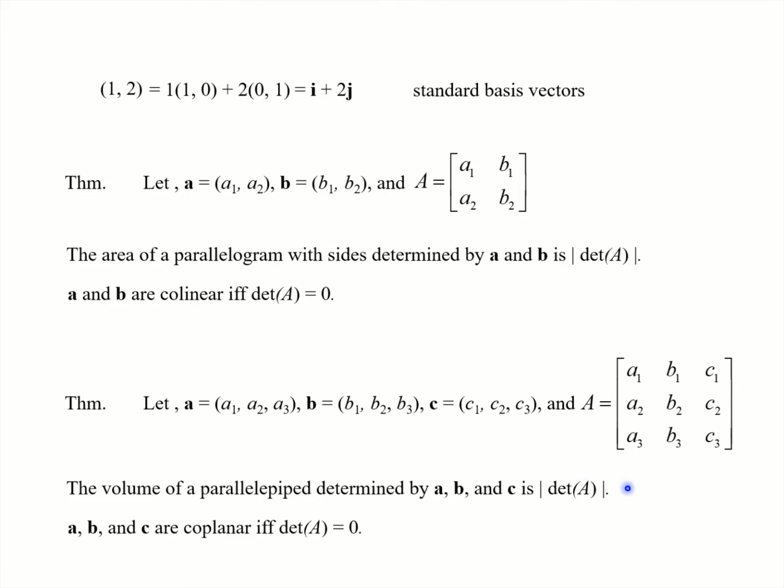And it's not like we're happy about finding volumes of parallelepipeds, but I think what we really need is this next theorem, which tells you that A, B, and C are coplanar, meaning they all lie on the same plane, if the determinant is 0, which means the volume of their parallelepiped happens to be 0. It's a collapsed parallelepiped. You can compare and contrast it to the theorem above. So those are some theorems that we'll see there. Now let's move on.